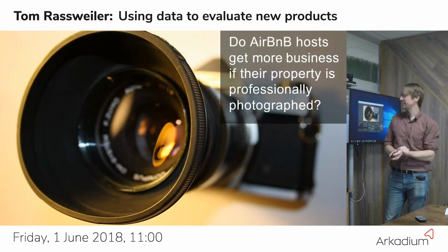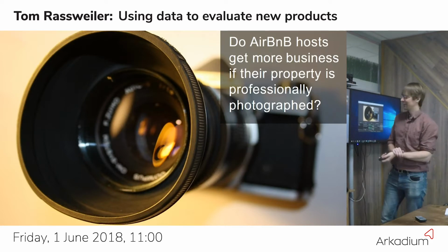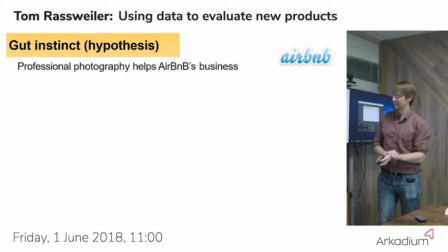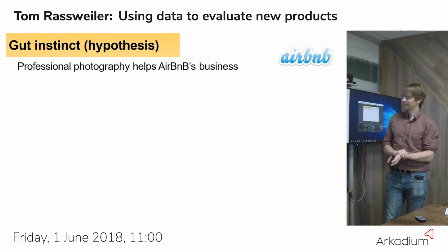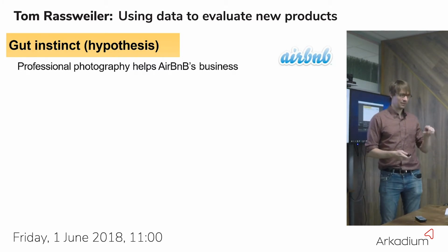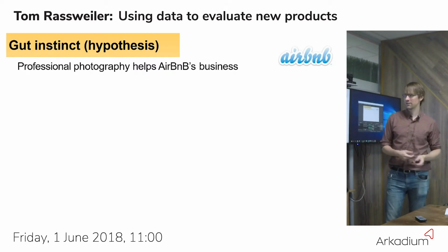This is from Airbnb. Hosts get more business if their property is professionally photographed. Do you guys have Airbnb? Yes. So Airbnb had a hypothesis. I didn't write down their key metric, but I think their key metric was bookings, or bookings per view of the page. So how many different places does someone have to look at before they click yes, book that? That was the number they were interested in.